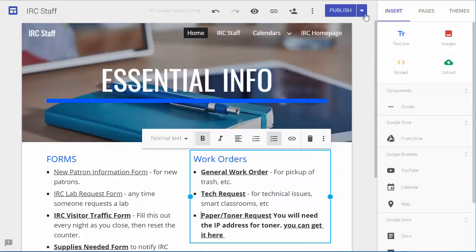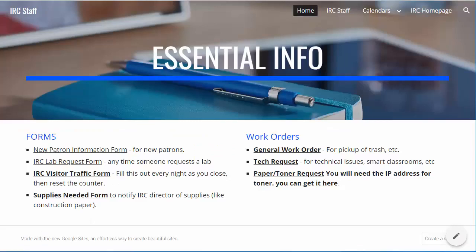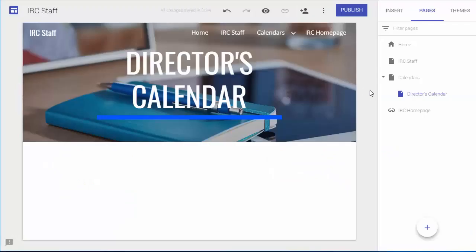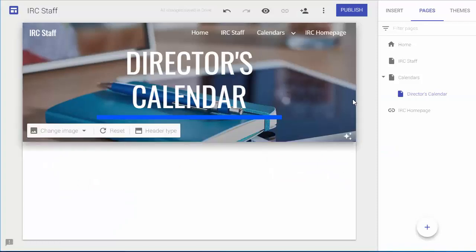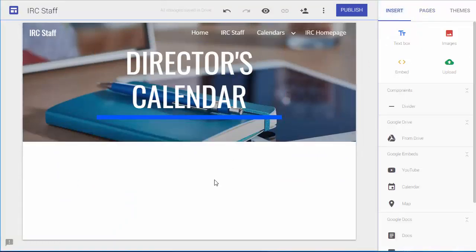If you want to see the site, you can pull this down and choose View Publish Site. You can even revoke publishing and pull it offline whenever you want. But when you click on View Publish Site, it'll open up a new tab. This is the URL that you want to share with other people. So that's the basics of Google Sites: creating new pages, organizing those pages, inserting content, and so on. In another video, we'll go a little bit more into custom themes and embed code and uploading files, maybe even setting up folders and everything else.